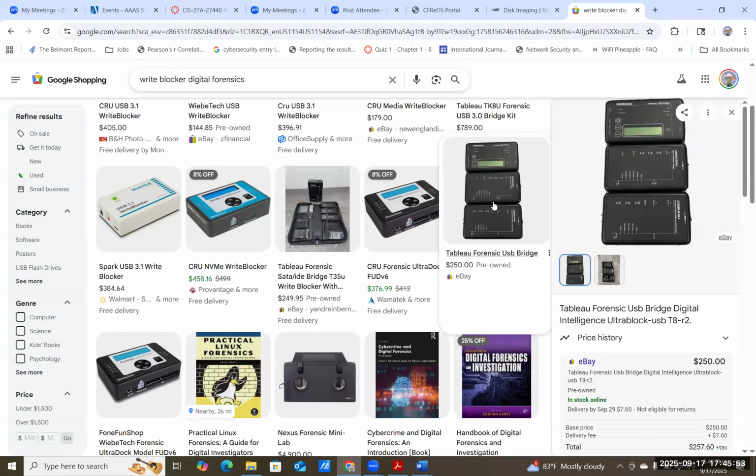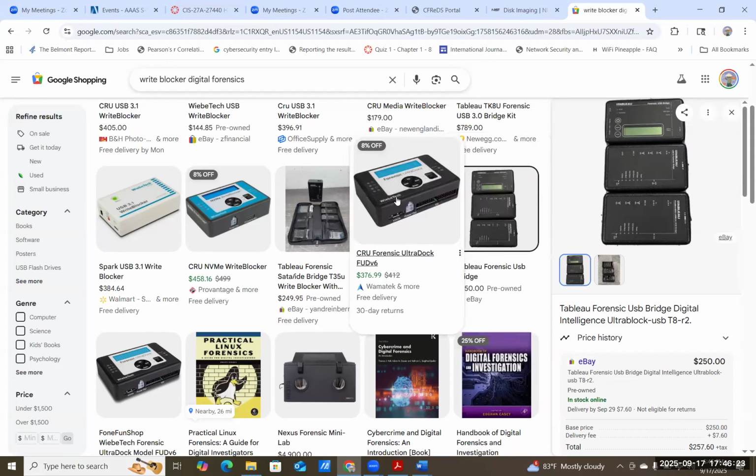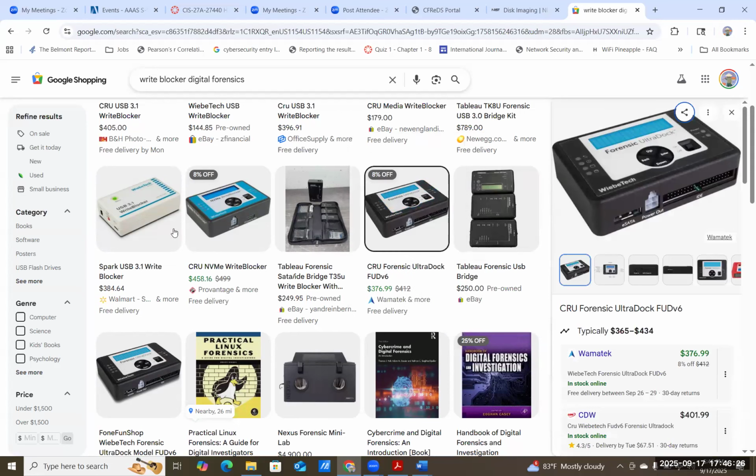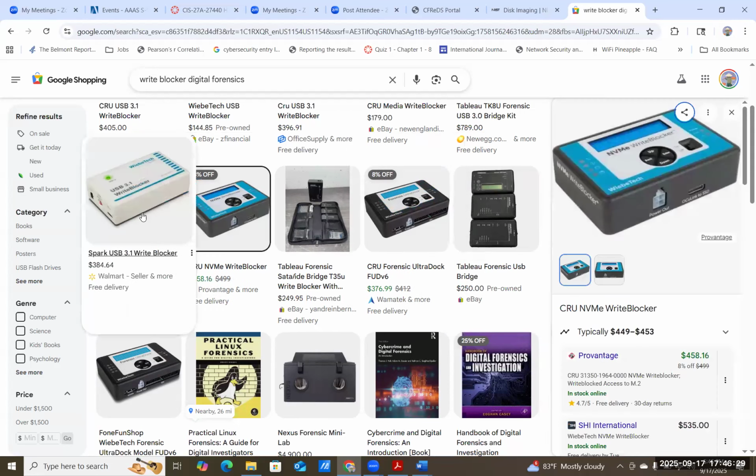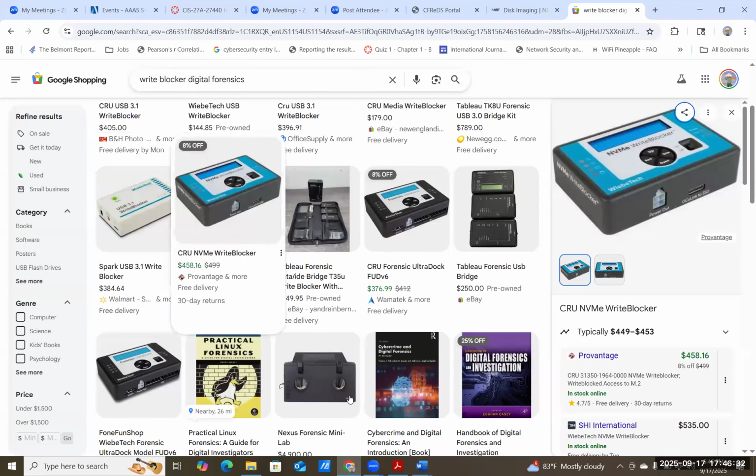So basically, it's a drive bay that you plug in. If you're using PCI Express for your SSD, for your storage, or if you're using an older hard drive, you have to use the other one, and then you plug that in via USB and then into your computer. Or you can also buy one that adapts directly to the drive. So it's important to look at the connection for the drive you select to see if it's able to adapt. Because even if they're affordable, if you can't use it, then it's no good.